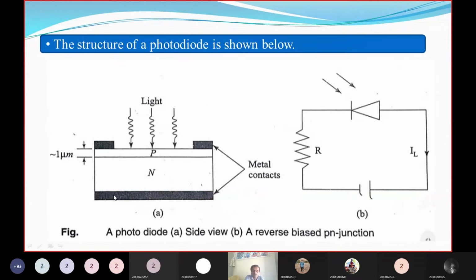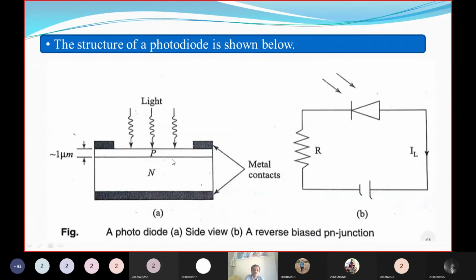So how to construct it? First of all, we have to take one metal substrate, and on that metal substrate the N region will be doped. By using the physical vapor deposition method or chemical vapor deposition method or any other method, we'll deposit the N layer. That N layer diffuses on the metal substrate, and one thin N-type layer will be formed here. On that N-type layer, again the P layer will be deposited.